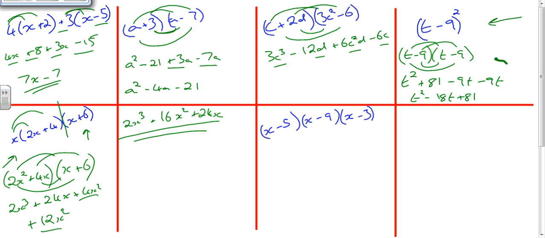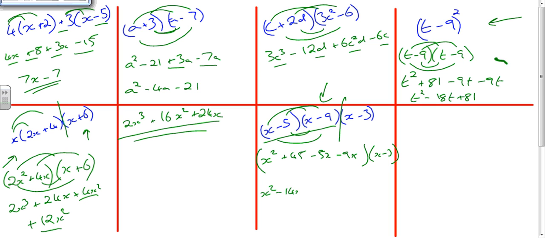And now we're going to do exactly the same, but for this one over here. So again, we ignore the third bracket to start off with, and we do the first 2. So that's going to be, do the left eyebrow, x squared. The right eyebrow is plus 45, then minus 5x, and then minus 9x. We stick that all in the bracket, and then stick the x minus 3 on the end. And if we simplify the first bracket, it's going to be x squared minus 14x plus 45. And you're going to multiply that by x minus 3. Now the way we do this is we're going to multiply everything by this x.